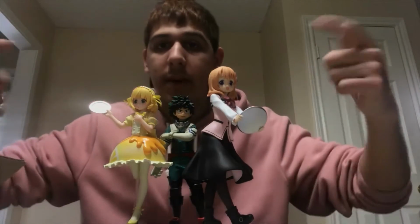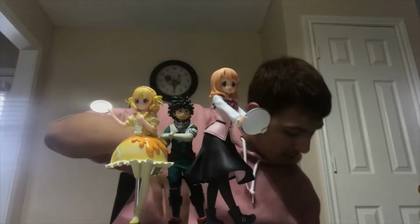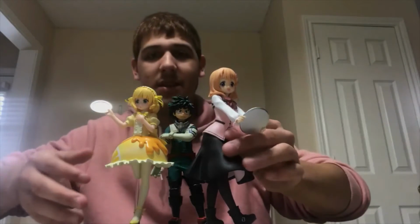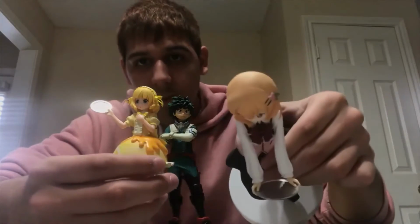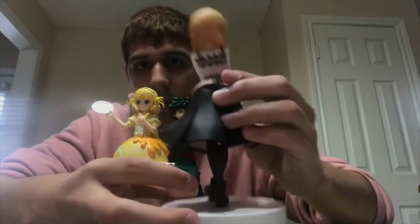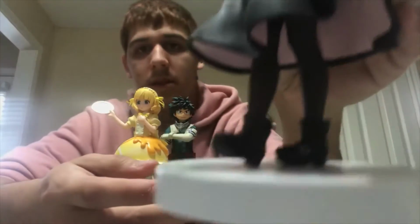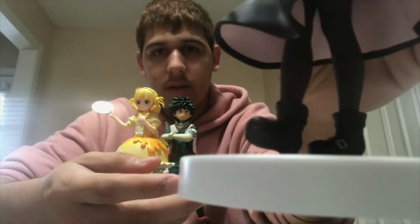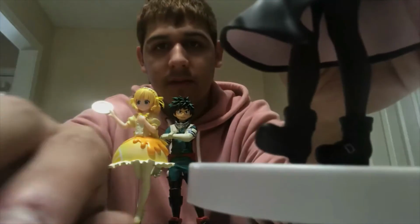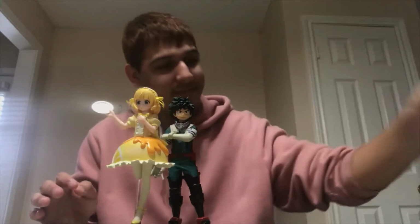I actually didn't think of buying these. Damn, but that's pretty badass. Not gonna lie. Move this over here. That's pretty badass. Let's see the top. The side. The shoes. Her boots. Her little boots. I can't kind of see it. A little bit out of focus. Let me just focus my phone on it. There you go. Damn, this is pretty badass. Not gonna lie. Alright, let's just move these other ones over here, and this one to the floor.